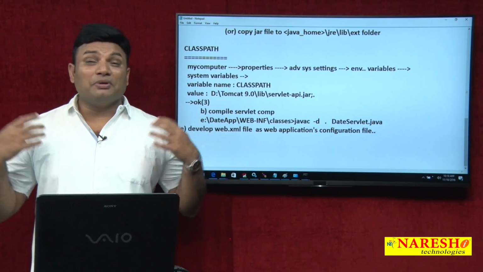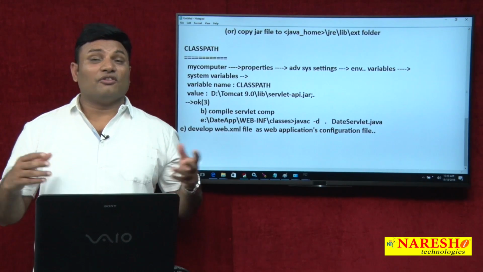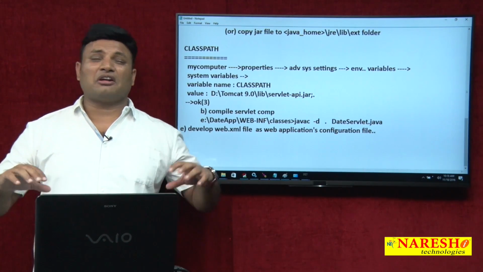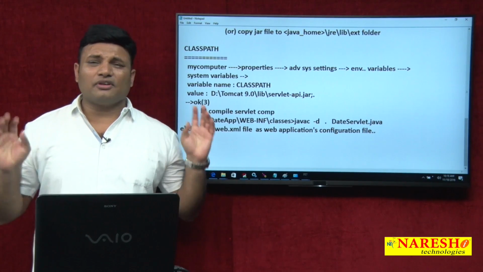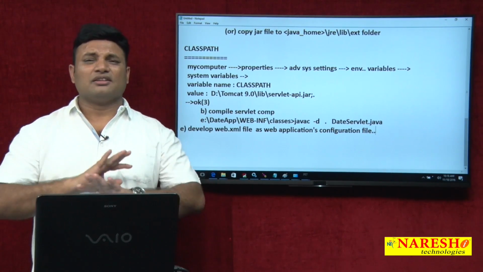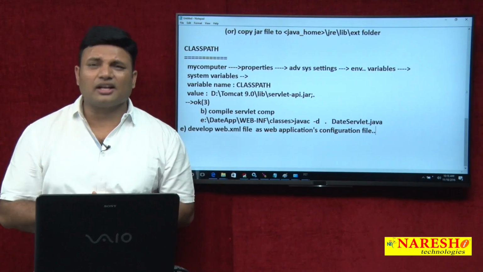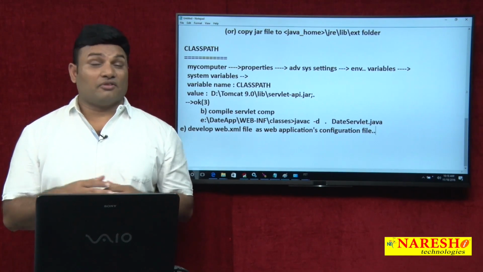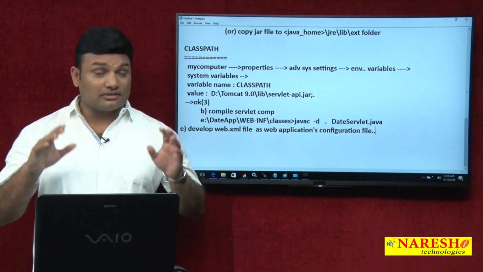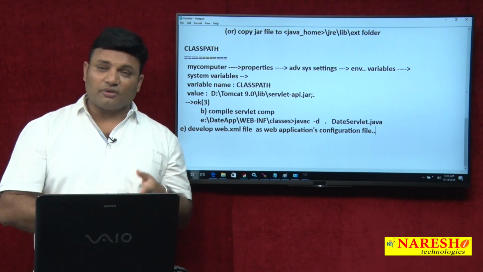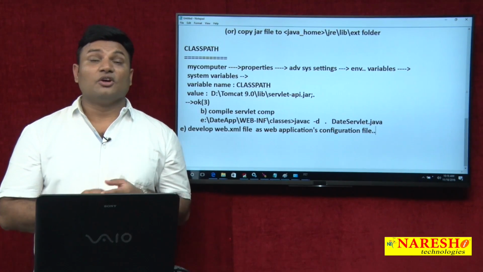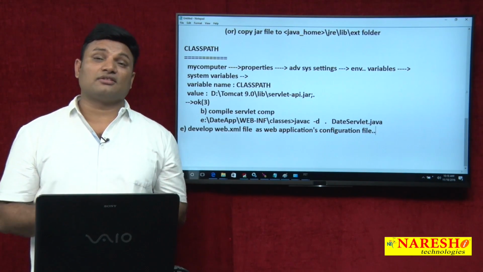Similarly, if you place a servlet component in a web application in the classes folder, the .class file, the .java file, it is a waste unless it is configured in the web.xml file. The servlet container is not going to recognize it. Sir, is the web.xml file name fixed? Yes, fixed. The WEB-INF folder name, classes folder name, web.xml file name are fixed. What are the things which are our choice, sir?